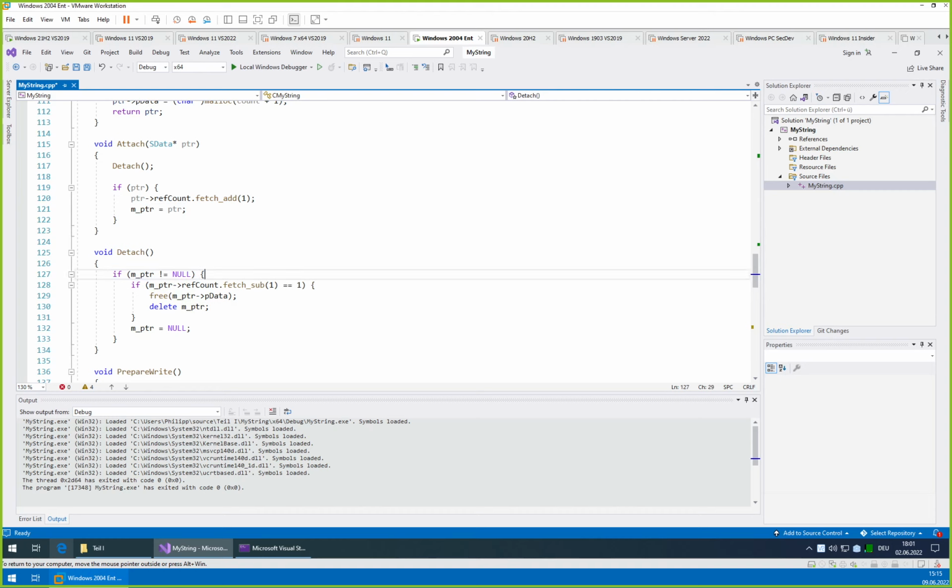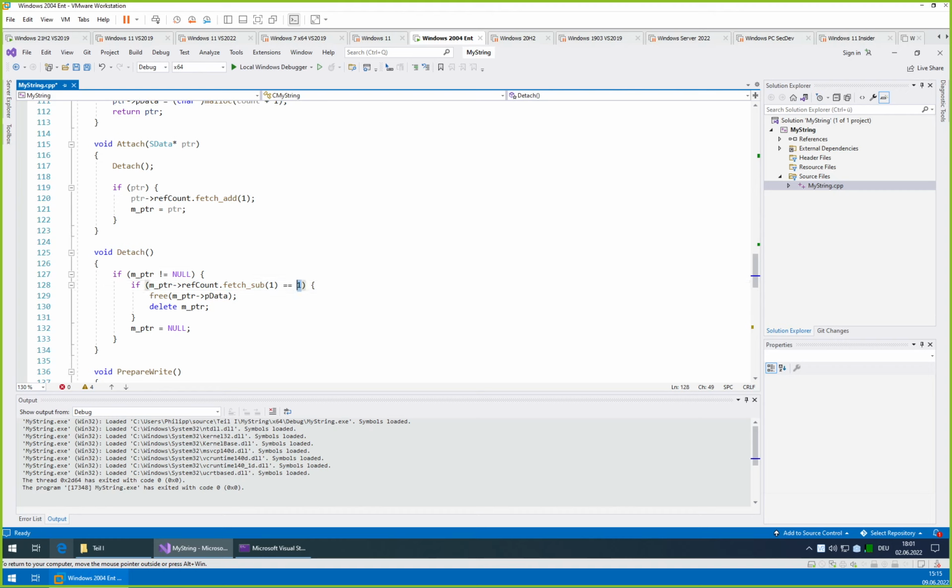First it checks whether we actually have something, and if we have something, it decrements the counter by 1. And here what this fetch and subtract does is it's an atomic operation, so it cannot be interrupted by another process running in parallel, and it does the subtraction, but what it returns is the initial value, what the variable was before the operation.